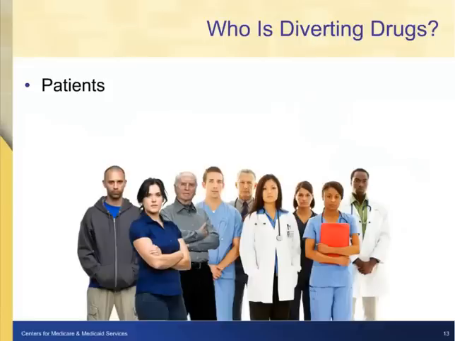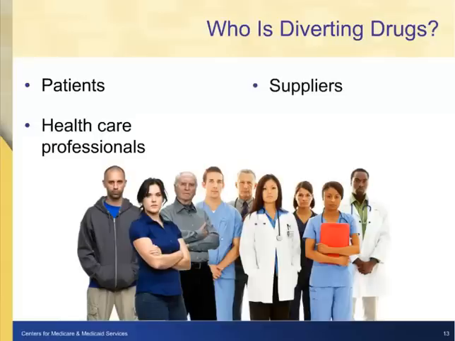Drugs can be diverted in many ways and through a variety of people, including patients, pharmacists, pharmacy personnel, physicians, other prescribers, nurses, and other healthcare professionals, as well as suppliers and even through illegal internet pharmacies. Illegal internet pharmacies are rogue websites that operate under the guise of legitimate pharmacies and may provide controlled substances or other medications to individuals without a prescription.